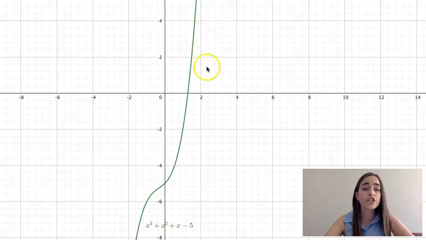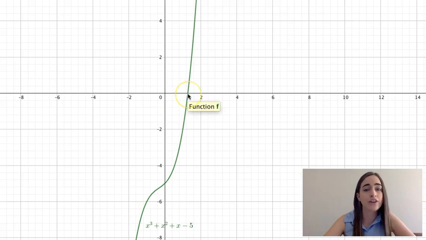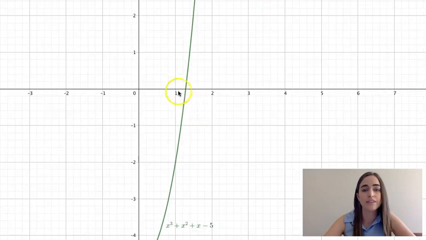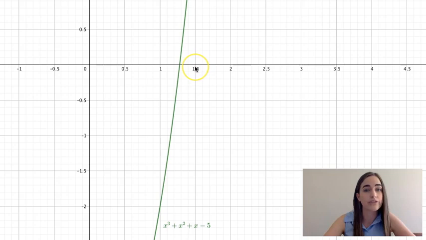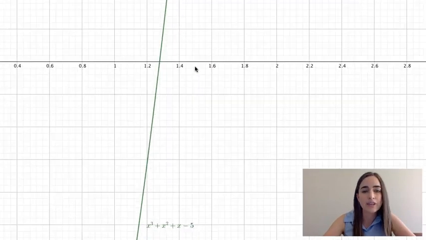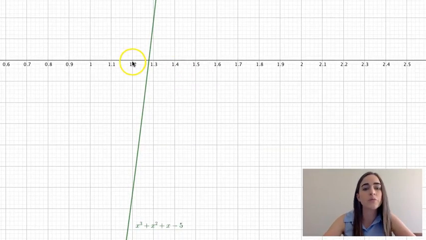If we have a look at what that function actually looks like, here I've drawn it up in Geogebra, and we're having a look to find the value of that root. So if I zoom in there, we have our initial interval, that it was between 1 and 2. If I keep zooming in, you can see that it was between 1 and 1.5. And just keep zooming in further, you can see that it was between 1.25, which would have been about here, and 1.5. So that was our final approximation, somewhere between here and here. And we did say that it was going to be closer to the 1.25 as well. That's having a look at the bisection method for approximating a root.